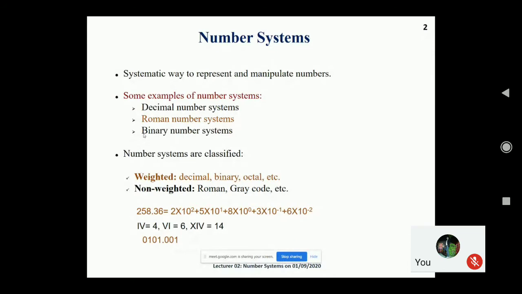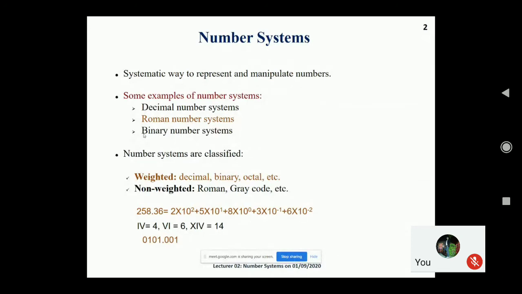If you are counting from 0 to 9, how many total numbers are there? The number of occurrences is 10. You can count from 0 to 9, and the total is 10. So for that purpose, there is a base, and why the base is required, I will discuss later. Base means what? Suppose I am writing 10 within brackets, with 10 as the base. So automatically you can understand this 10 is a decimal number. How? Because the base is 10. Are you getting my point?